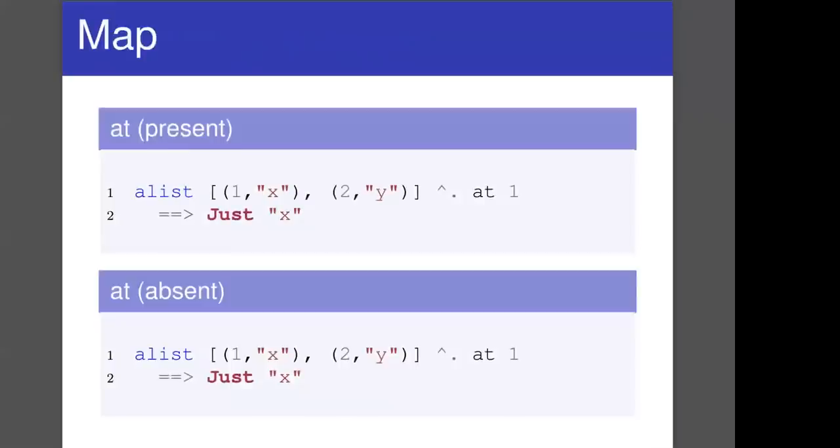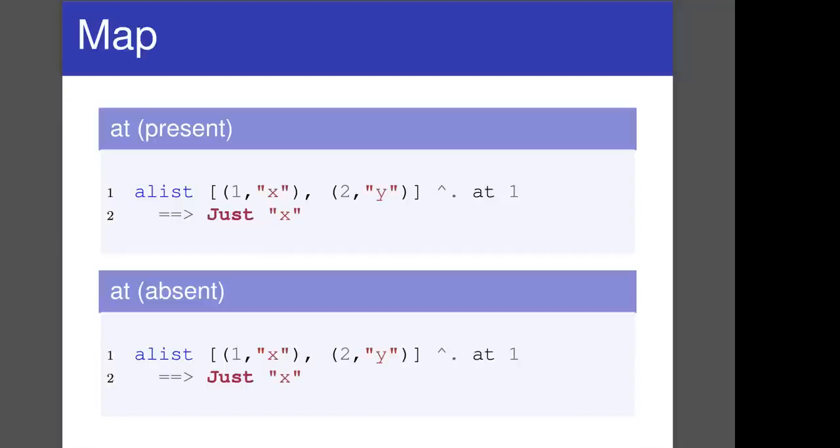And there are times when it's convenient when you can reason about your code and know that it's going to exist. So maps. Maps is kind of where I get on the train with lens. So maps are what really pushed me into lens, because the things you can do with maps means you don't have to remember all the functions that deal with maps. So at is your accessor for looking at the element of a lens where it returns a maybe. So you say caret dot at one. If it's there, you get a just. If it's not, you get a nothing.